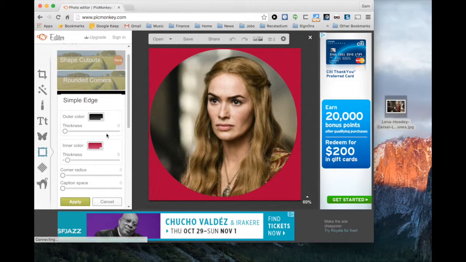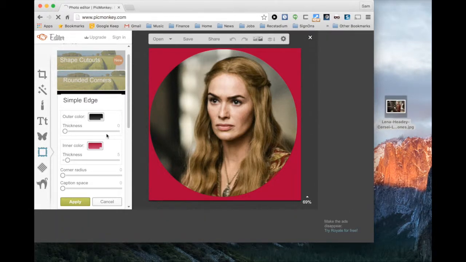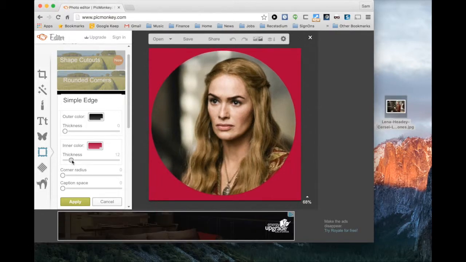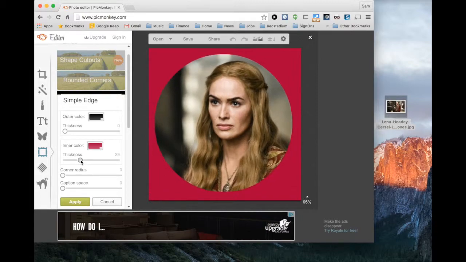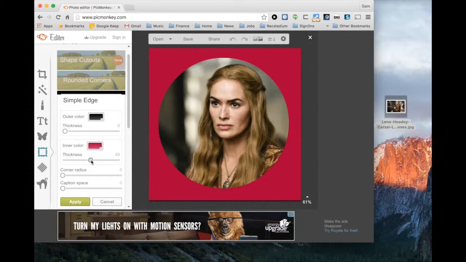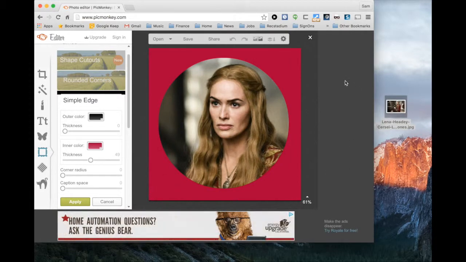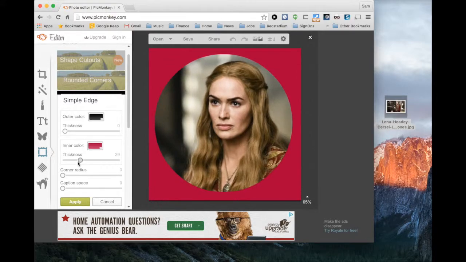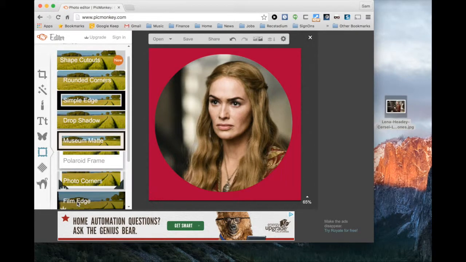And then what you need to do is, depending on how wide you want the border, here's the thickness. So if you want the border to be a lot thicker, you would make the thickness thicker here. So it gives you room around the edges to create a thicker border. If you're not really going to do that much of a thick one, you could just skinny it up here. And now you're ready to click apply.